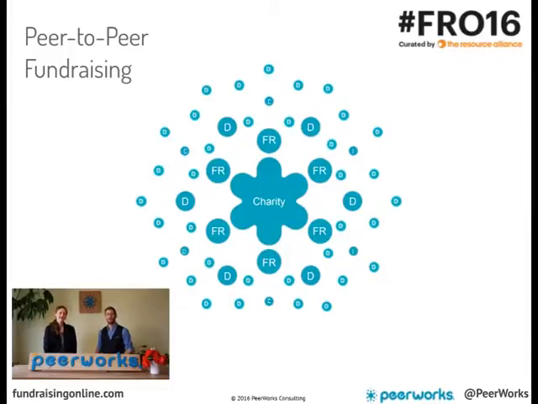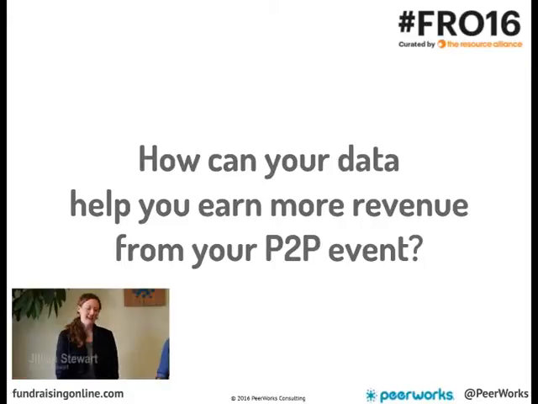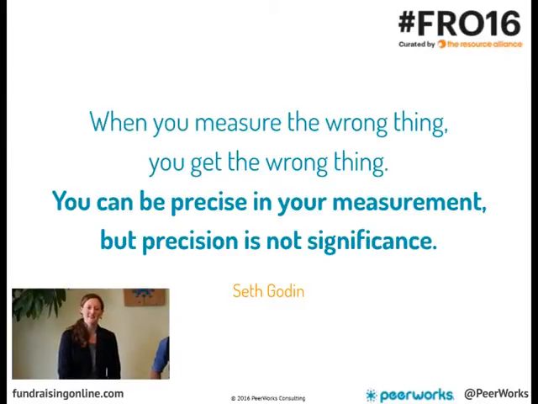So today we're going to answer this question: how can your data help you earn more revenue from your peer-to-peer event? Yeah, and so one of our favorite authors and bloggers out there is Seth Godin, and I think many of you probably follow him as well. And ironically, he wrote a post recently about data analysis, and we love what he wrote about that. He said, when you measure the wrong thing, you get the wrong thing.